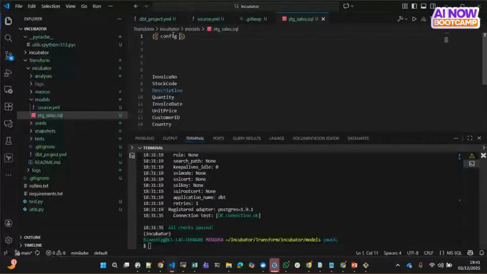Once you set your config, that is where you set up every piece of information the model is going to use to build your logic. The first piece of information that goes into config is materialized. You are telling dbt that when this model gets materialized, that's when it gets compiled, or when you perform all your magic on the back end, how should it be returned to the destination? In this case, I told you we are going to set this staging as a view. So I'm going to tell the config to materialize this as a view.